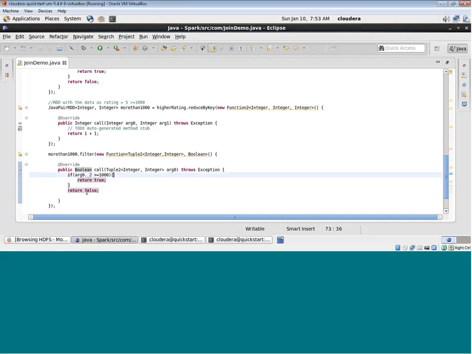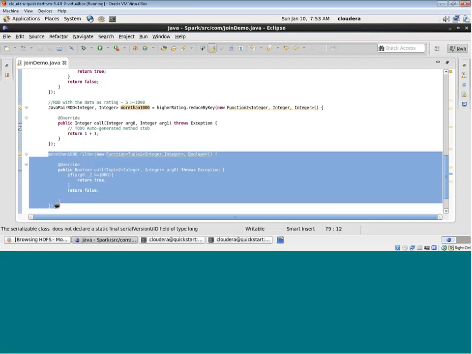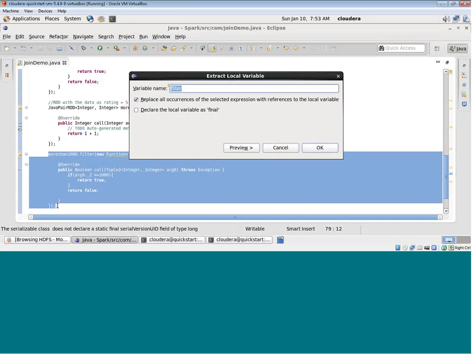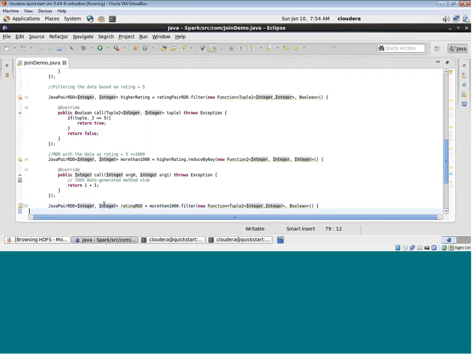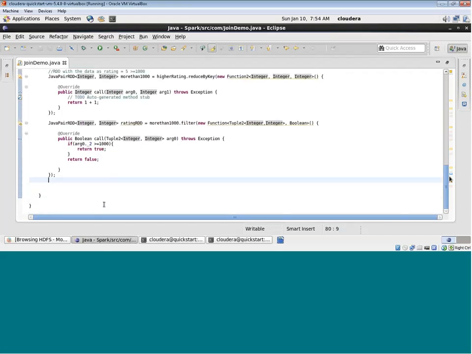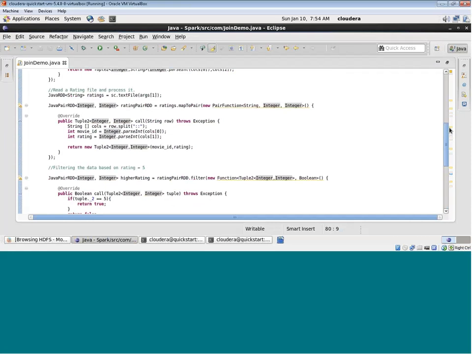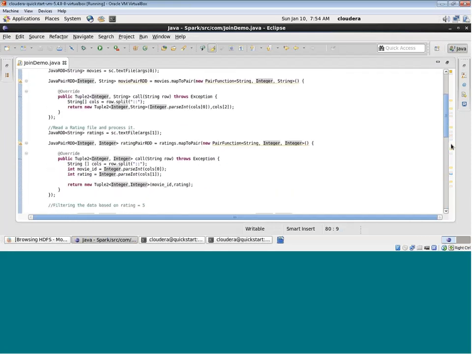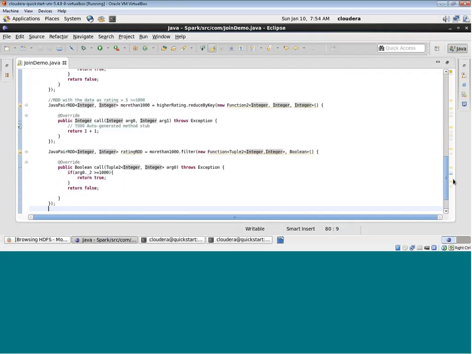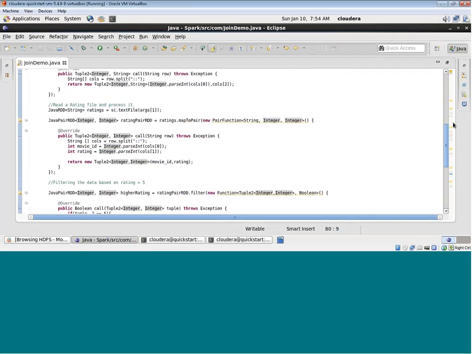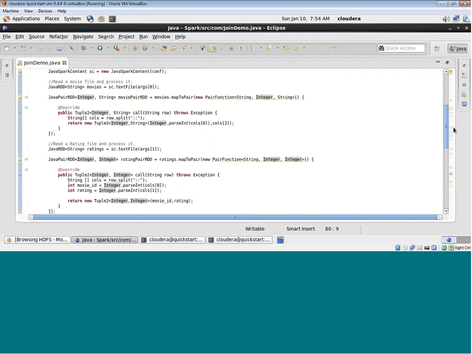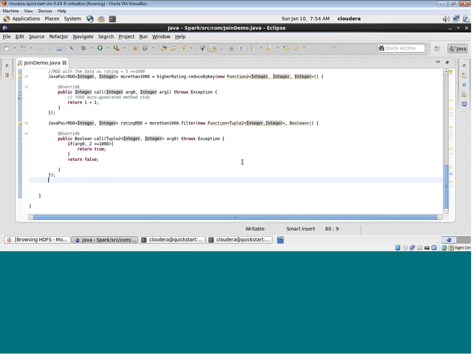So this solves my problem of finding out the total number of ratings. Let me give some good name here. Let's say this is my filtered out data and I'll just take it as, let's say, rating RDD, which contains all the data which I wanted here. So my rating RDD is done, which has the movie ID and the count, and it is more than 1000 times. So movie and rating RDD.